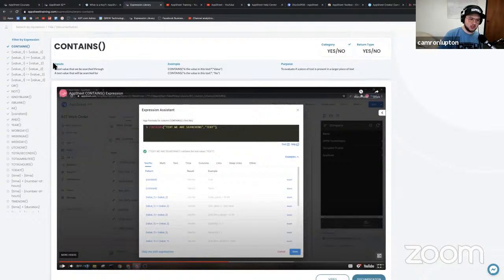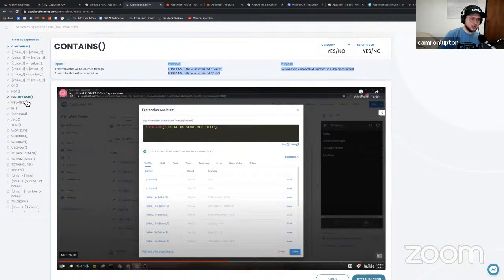All this information is also displayed right here. It shares with you the category and the return type, tells you what inputs are needed, gives you an example of how it can be used, and then gives you the purpose in easy to understand English.